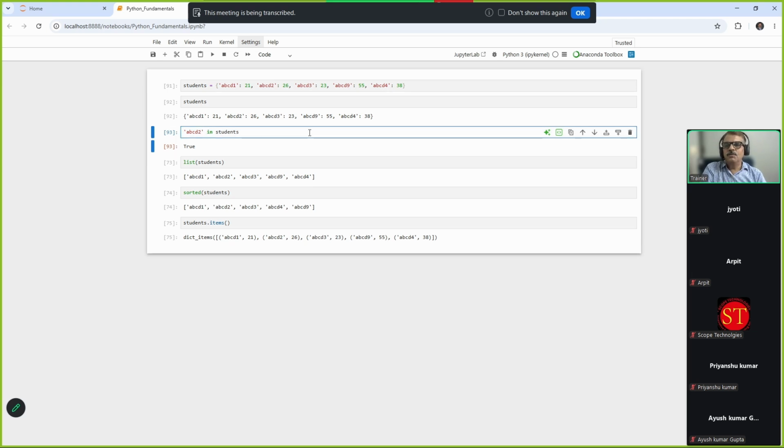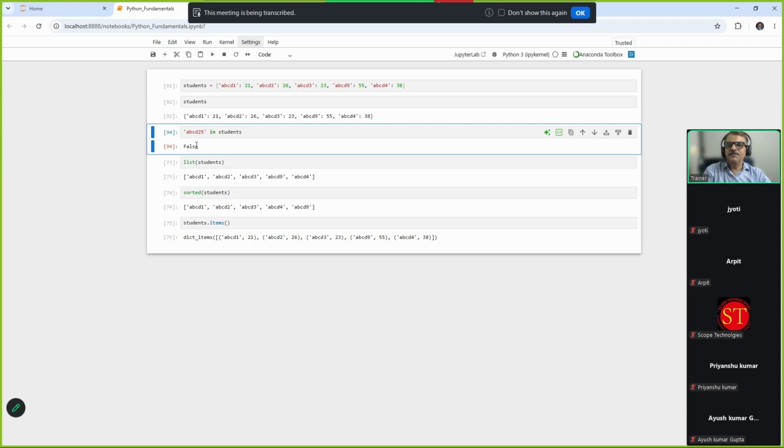And if you want to check the presence of ABCD25, which is not present in this dictionary, execute this cell, it is returning false. It means ABCD25 is not present in the dictionary. You can also use not in.